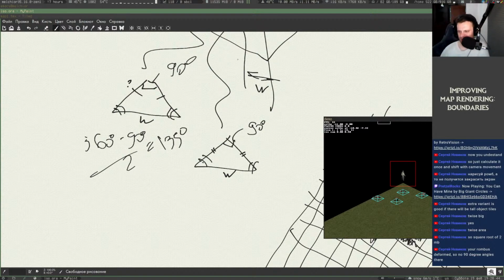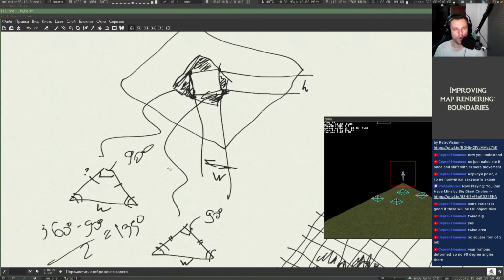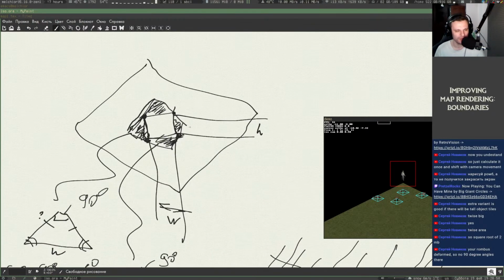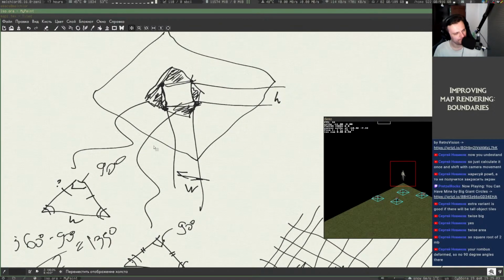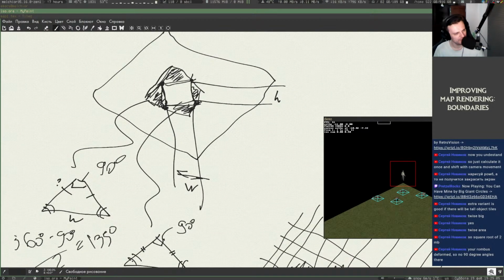Your rhombus is deformed, so no 90 degrees angle there. Well, yeah, it is. Wait, oh yeah, you are talking about... Right, it is deformed because of the aspect ratio. So I actually don't have the 90 degrees.